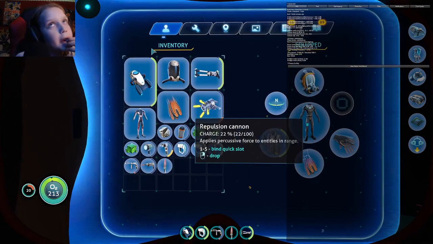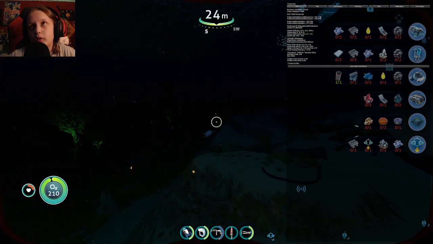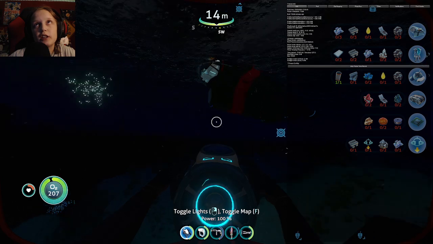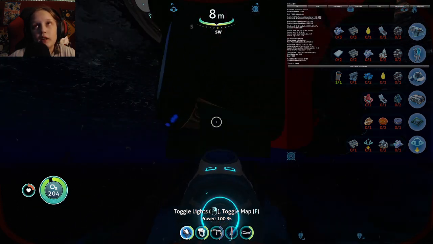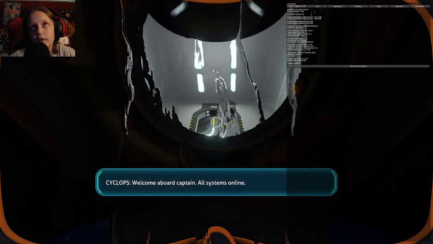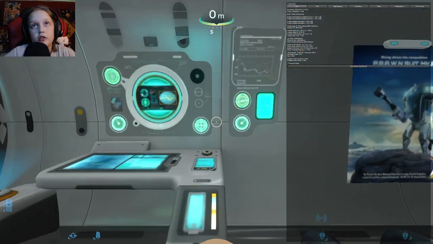So how do you fabricate a, hold on, I'm gonna put some stuff in one of my Cyclops lockers. Why are the lights on in my Cyclops? Thought I wanted those off. Thought I had those off. Welcome aboard, Captain. All systems online.